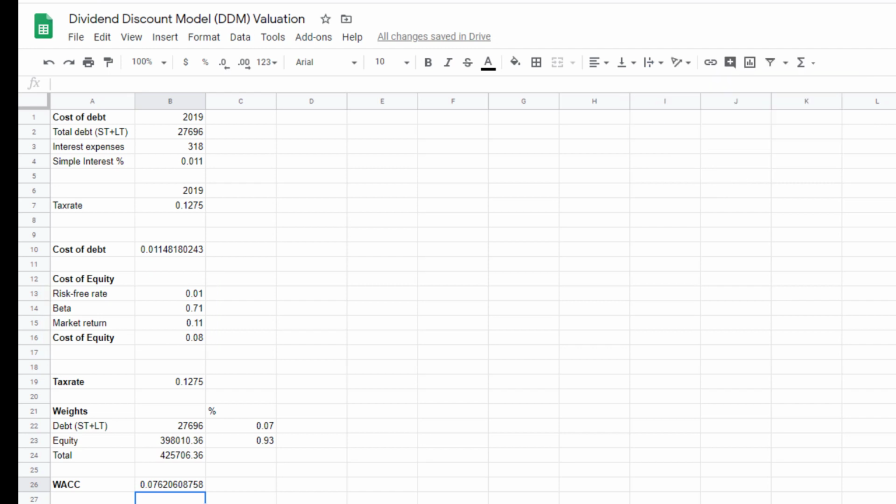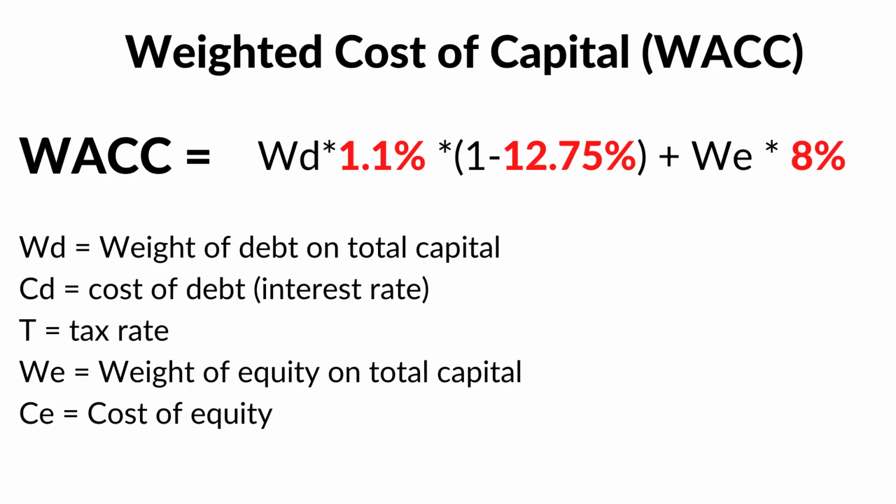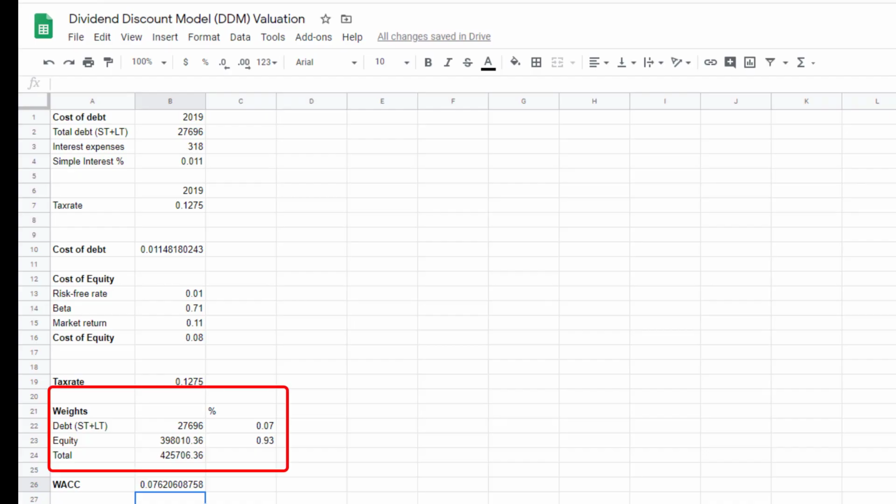So with the cost of debt and the cost of equity, we now have those parts of the formula. Now that we have the cost of debt and the cost of equity, we need to calculate the weight we have to give to those numbers. See the capital as a pool of money. The whole pool is the total capital, and debt and equity together make up that whole pool of capital. So now we have to calculate how big a part each one is. In order to do that, we need to calculate the market cap.